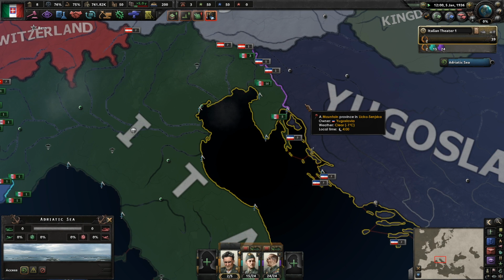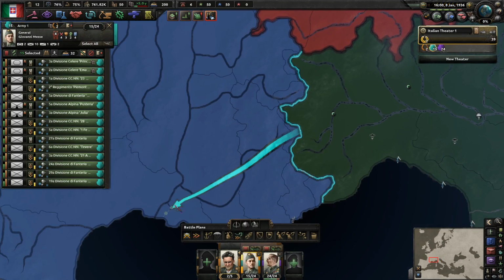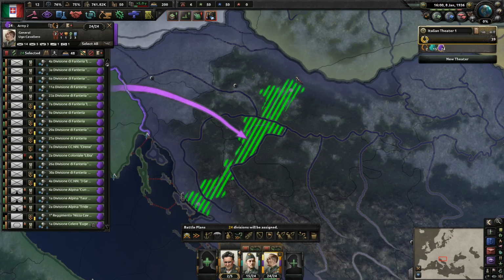Because there's so many fewer tags in this mod as opposed to regular Hearts of Iron 4, the game does run pretty fast. We'll also get you guys, just assign yourself to invade over there, seems good. You guys prepare to invade your way into Yugoslavia.